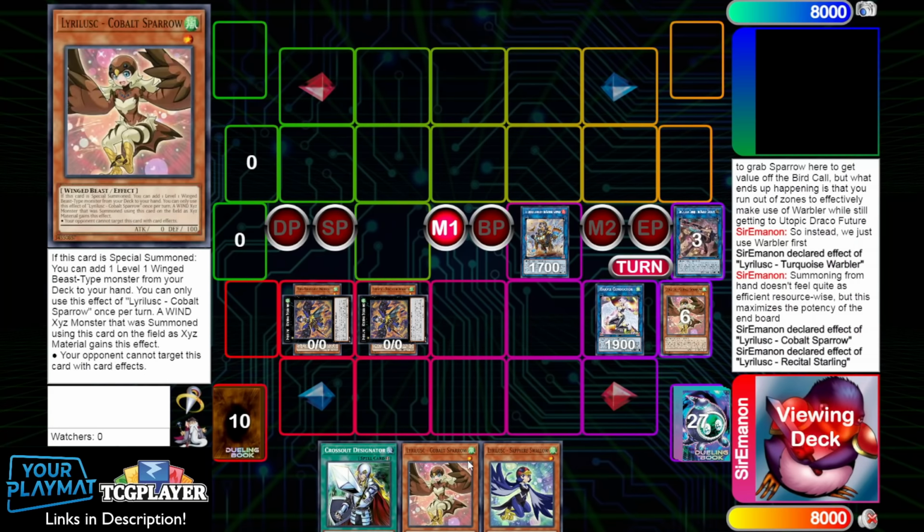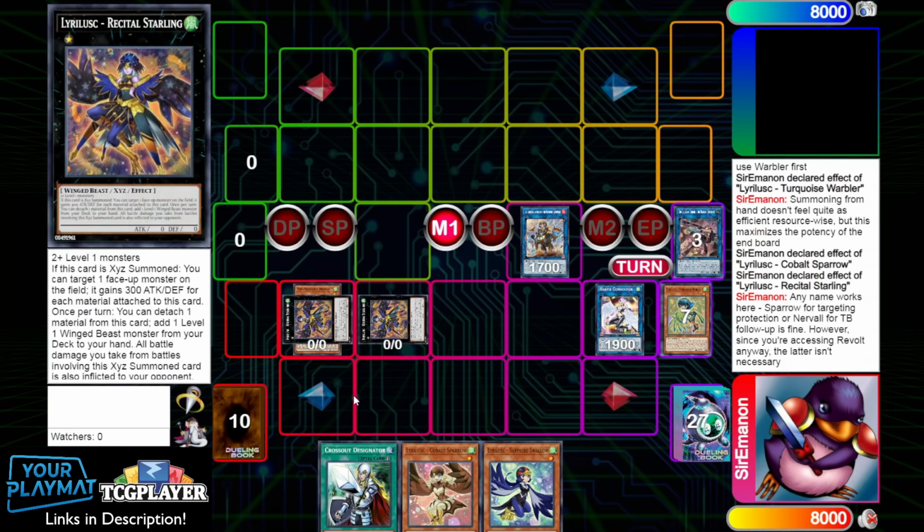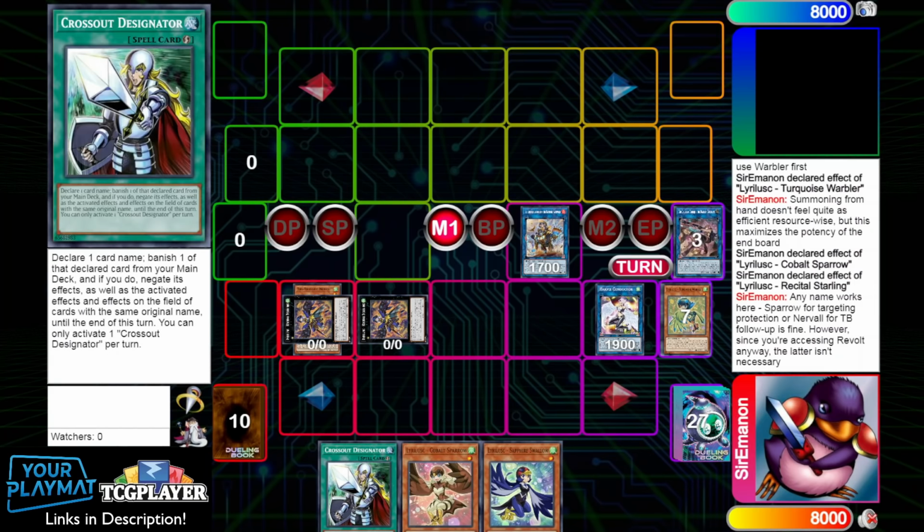So we're going to go ahead and grab any level 1 winged beast off the second Recital. It doesn't necessarily matter what it is. You can grab the Nervall if you want a Tri-Brigade follow-up, but that's not really necessary given that we're going for Revolt anyways. So I think that the Sparrow for targeting protection is just as fine, given that we're going to end on Ensemble Robin.